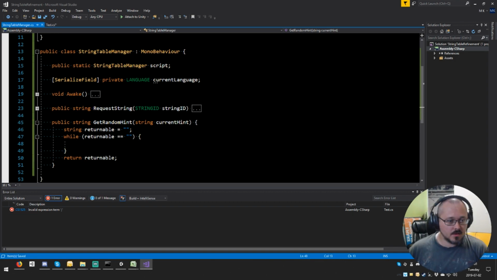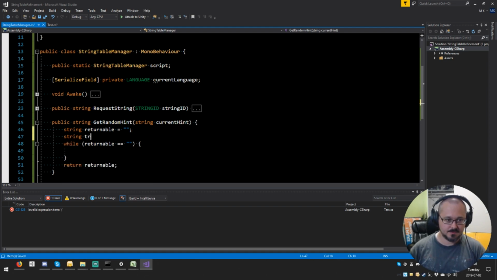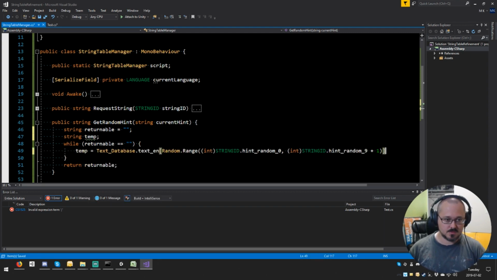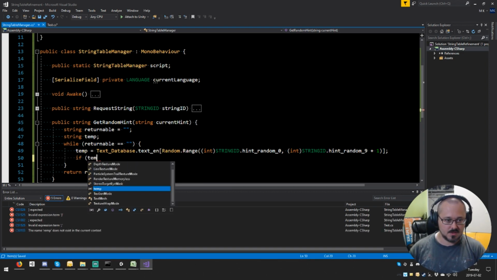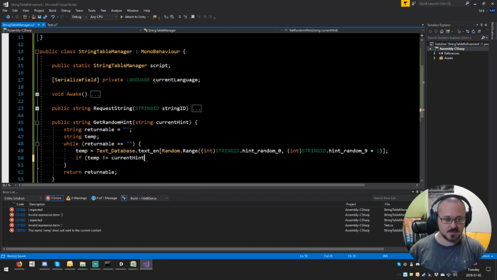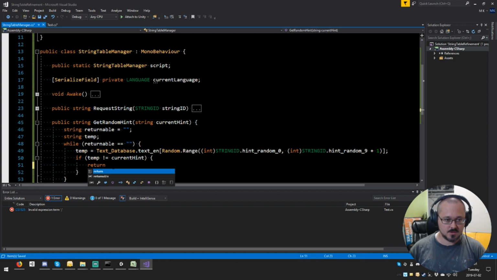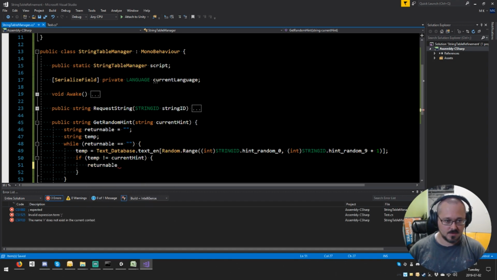Returnable. Okay, so we're gonna say string temp. Temp equals a random line. If temp is not current hint, returnable equals temp. There.